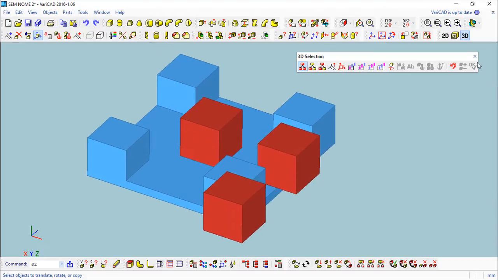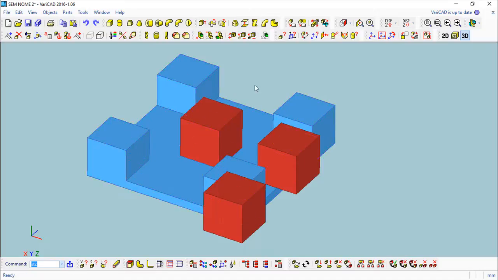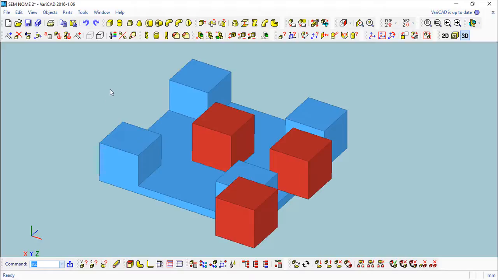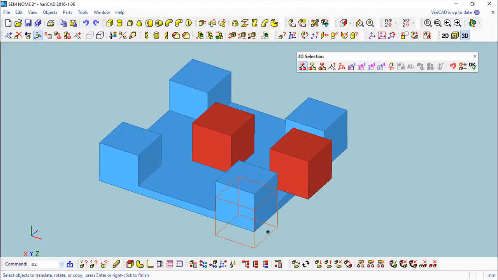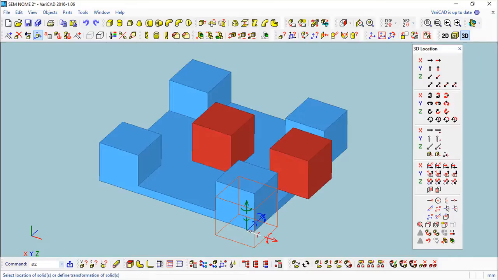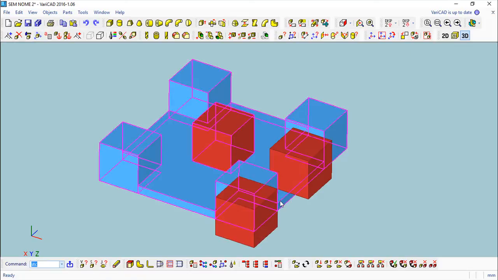So this is a very important topic. I hope the explanations were clear. This is very important because this is the base of understanding these possibilities of moving around the solids on the 3D side, and it is the base to work with assemblies and positioning correctly the solids.